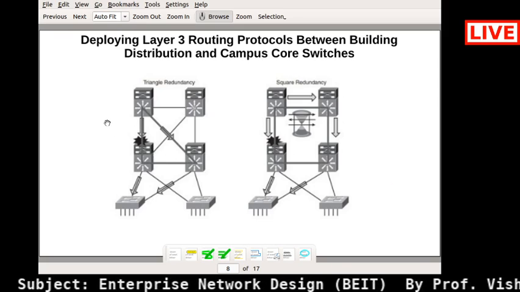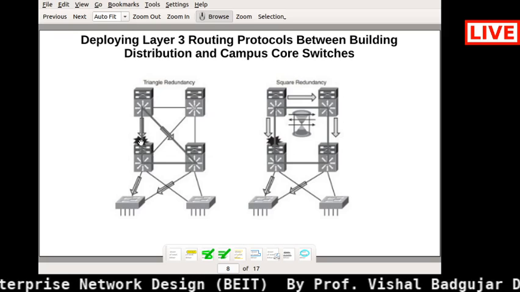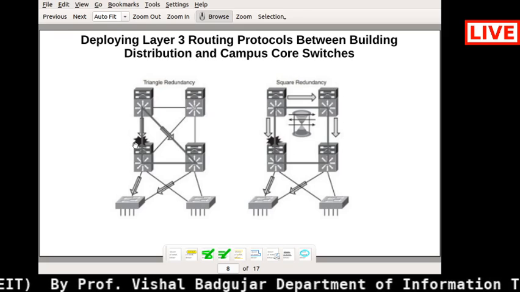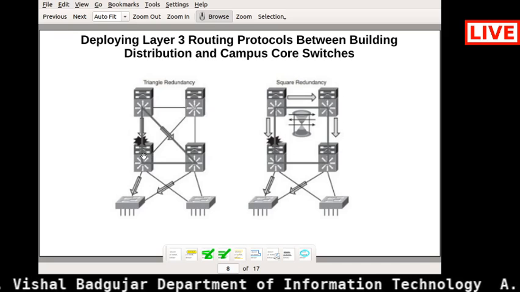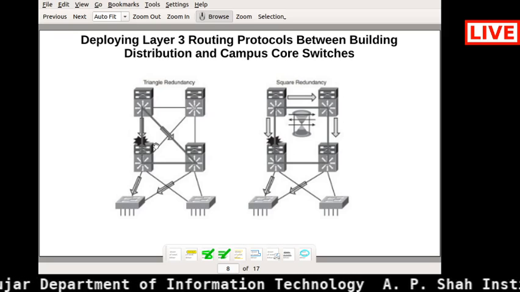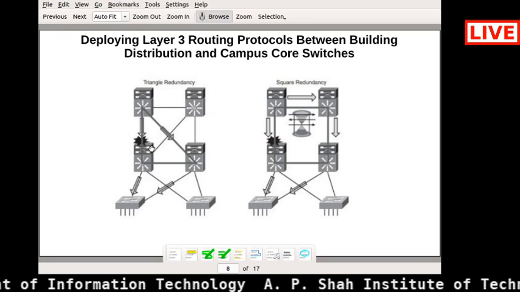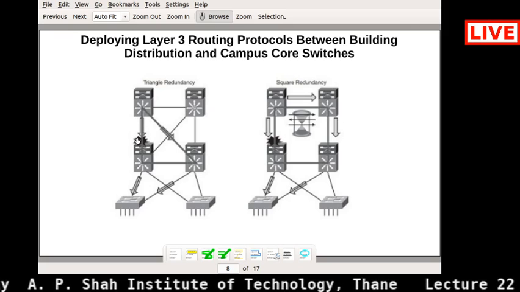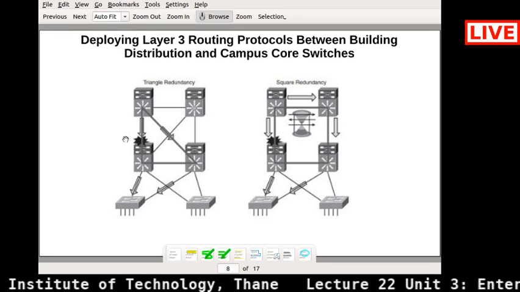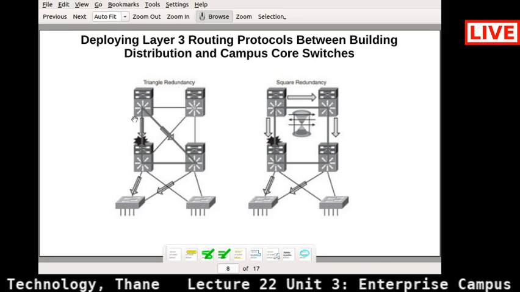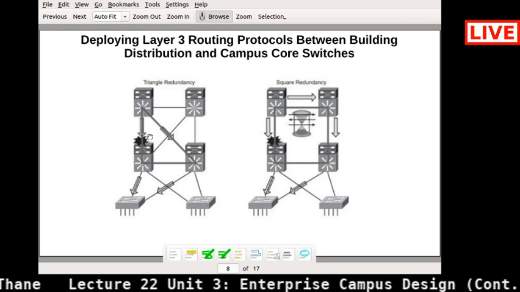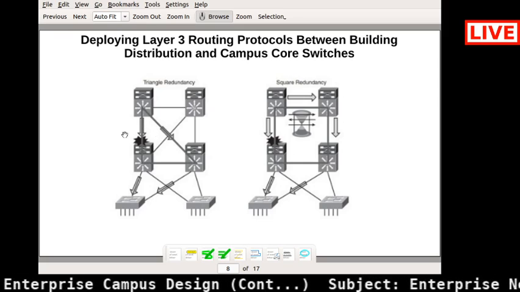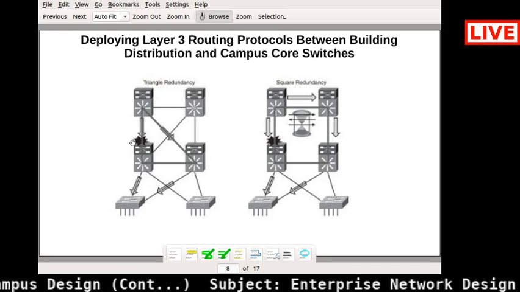For example, if one of the links of this particular distribution layer device fails, the convergence time will be very, very fast in this case. Whenever a failure occurs, it will be detected in the hardware of the devices. Therefore there is no need for the routing protocol we are implementing on these internetworking components to recalculate the new path.